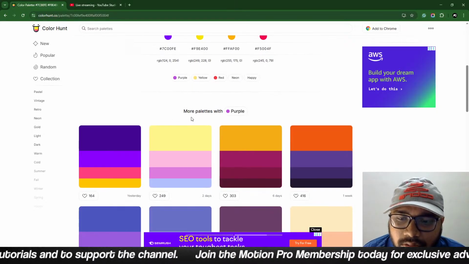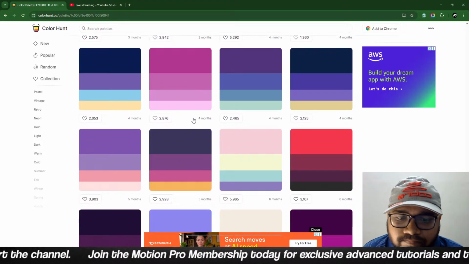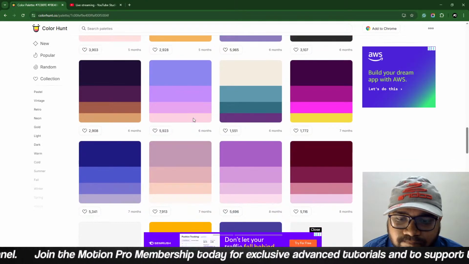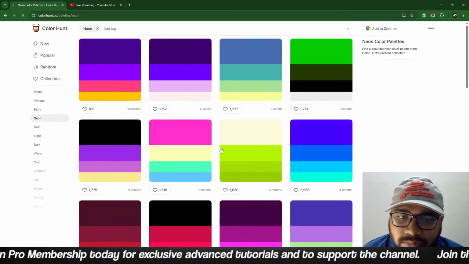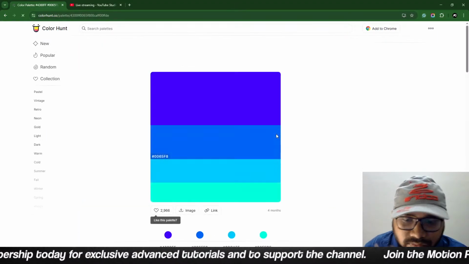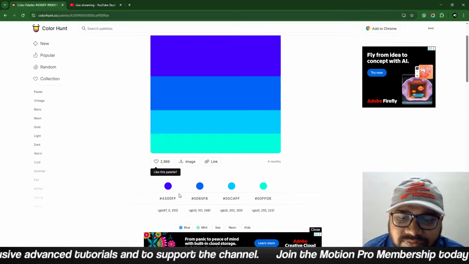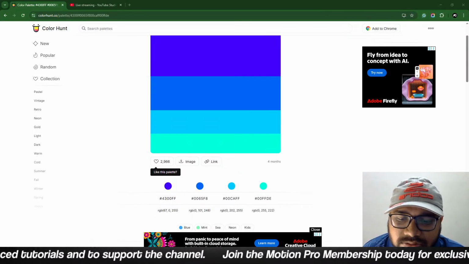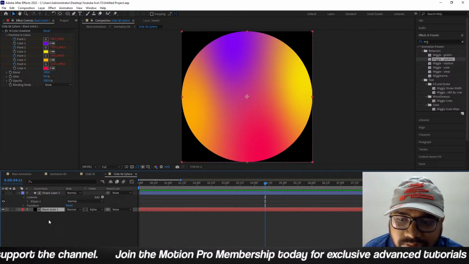Okay, now from this to this, let's see what we can choose. Let's choose some neon but in bluish format. Let's choose this one only. Actually we chose this in our early tutorial, but let's keep it as it is. Let's go inside this slide 4 somewhere around over here. I'm going to go inside this.